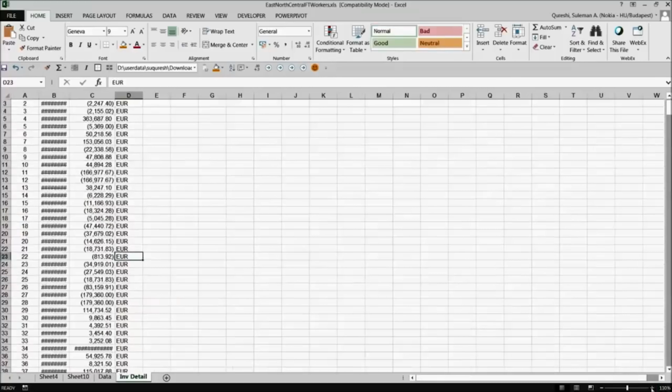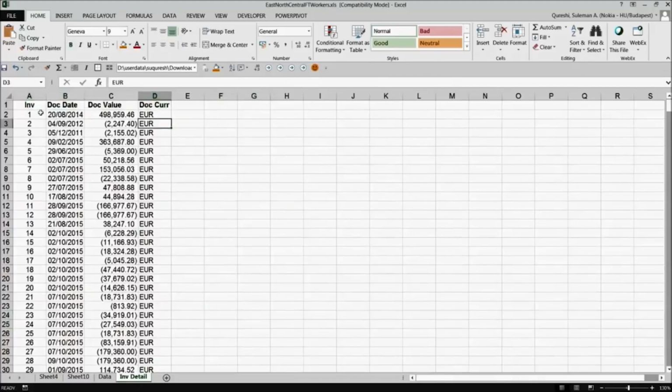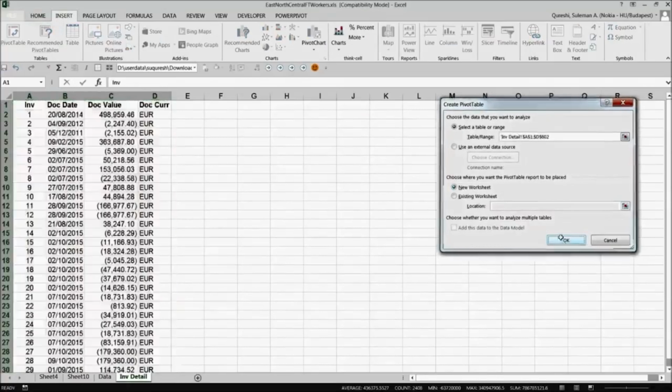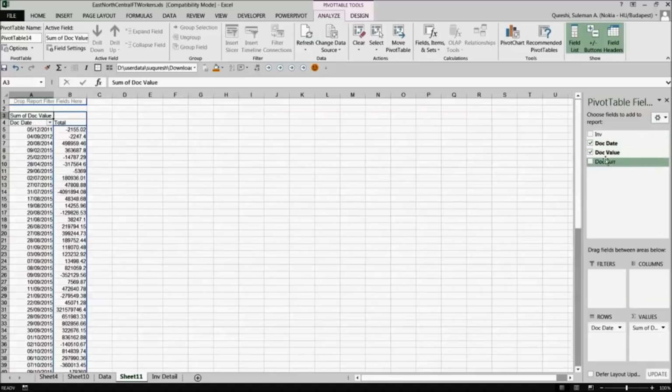For example, if you have information about invoices that you got paid from your customers, the invoice numbers, the document dates, document values, and document currencies, all of them are here. So you simply have the date where your amounts are paid or credited and the currency of the document. So you select the information, go to the pivot table, and go to the document date, because we'll group it by dates, and then by document value.